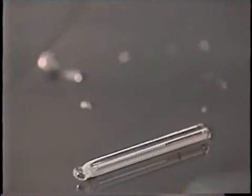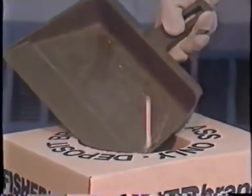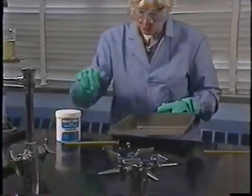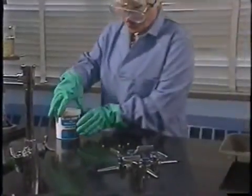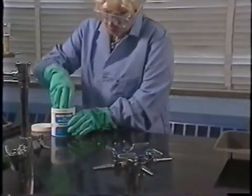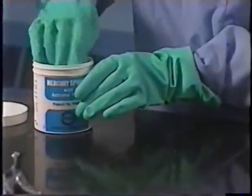When a thermometer breaks, the glass and any liquid that spills out must be cleaned up and disposed of properly — this is a job for your teacher. Glass fragments can be swept up. If any alcohol happens to escape from the glass, it can be wiped up with a paper towel. If you work with mercury thermometers, your lab may be equipped with a mercury cleanup kit or sponge. The kit and broken glass should be disposed of in the proper container.